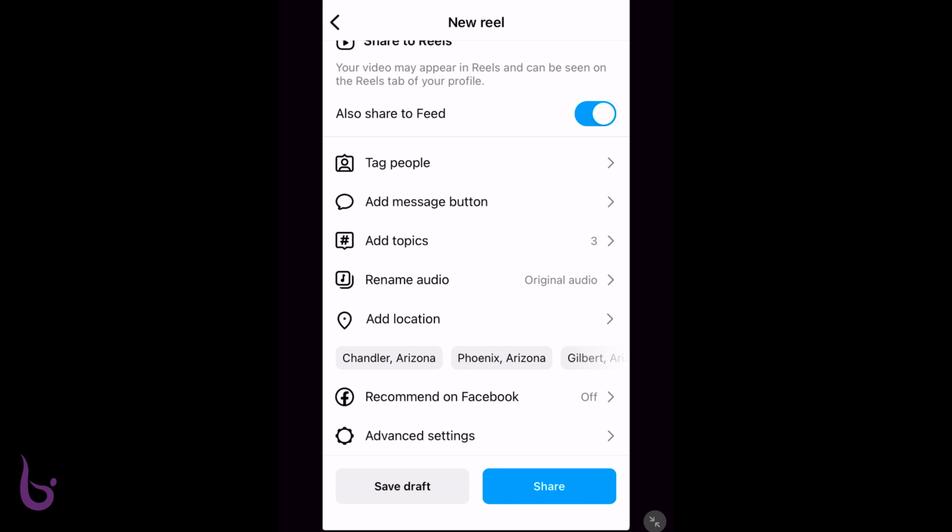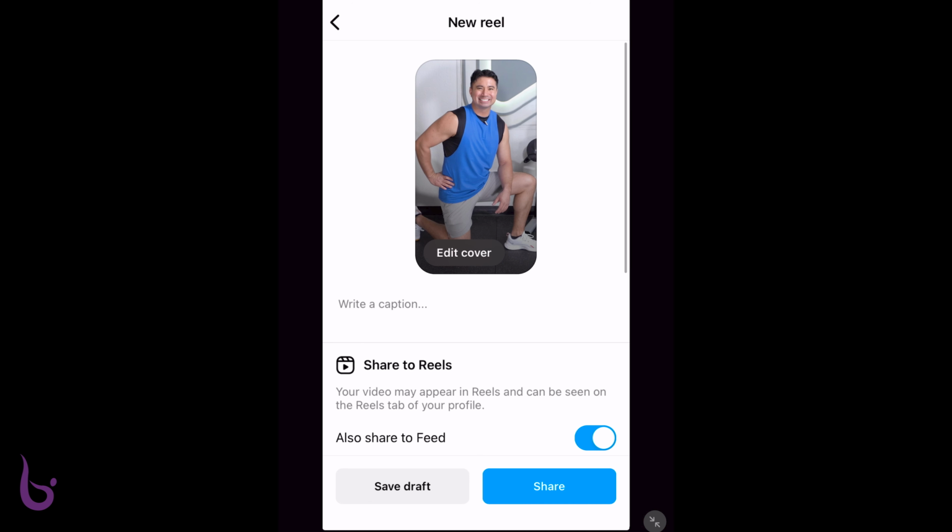That's the big thing. If you hit share and you're ready to put your caption, all that good stuff, and now you don't have a Facebook page connected to your account, download it. Download it and then throw it up on your own personal Facebook page. Facebook gets a lot of traction off Reels these days. They place an emphasis on them, so utilize it. People watch them, people view them. All that good stuff that you're getting off Instagram, get it on Facebook. If you don't know where your audience is, this will help you simplify that process so you know where to put your effort in when you're creating Reels.